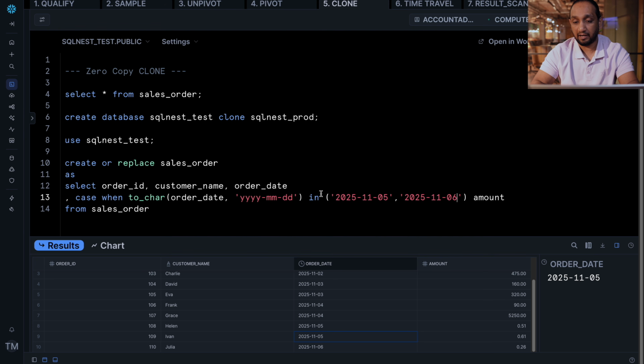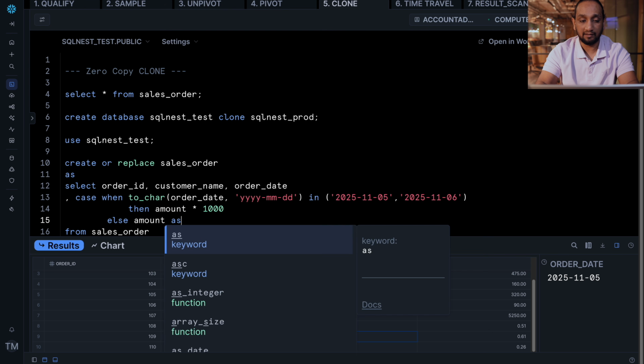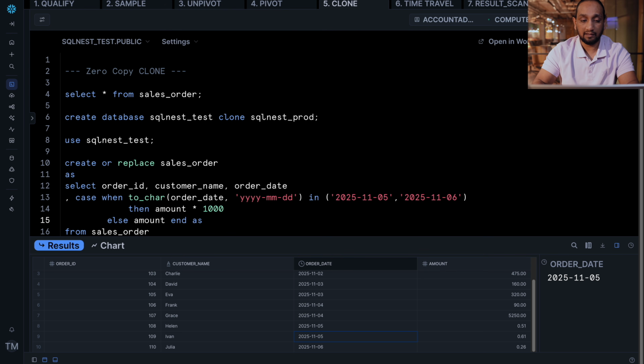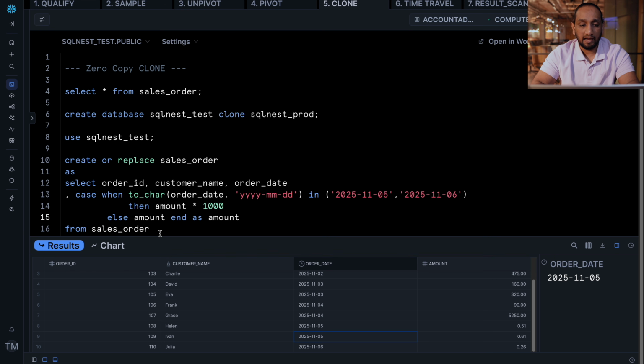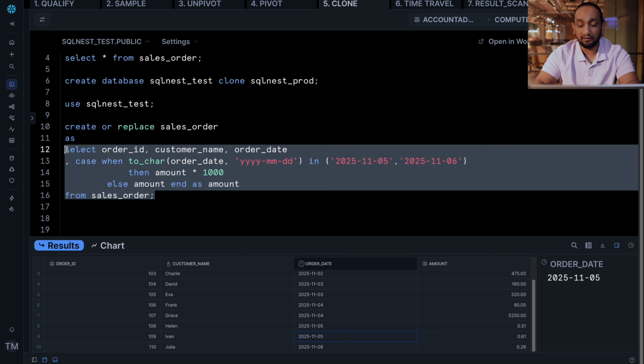Whenever the order happened on these 2 dates, then I want to change the amount, basically multiply it by 1,000 to fix this issue, okay? And else I want it to be the same amount, right? And this column will be called amount itself, okay?